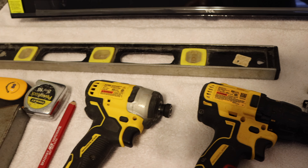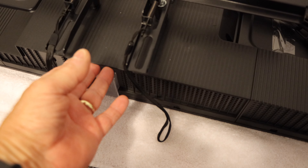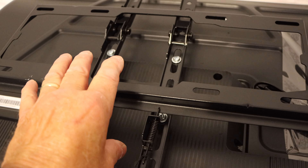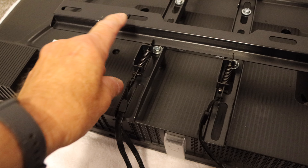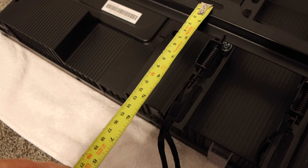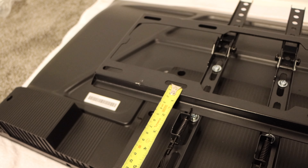Let's lay the TV on its back and get started. We have our bracket mounted onto the TV set itself — we know this is the bottom of the TV. We followed the manufacturer's recommendations and attached it onto the back of the TV where it's supposed to be. Now, if you want the TV to be 48 inches above the floor, you need to account for the bracket placement — the bracket will be about five inches further up the wall, so 48 plus 5 gives us 53 inches for where we mount the bracket.